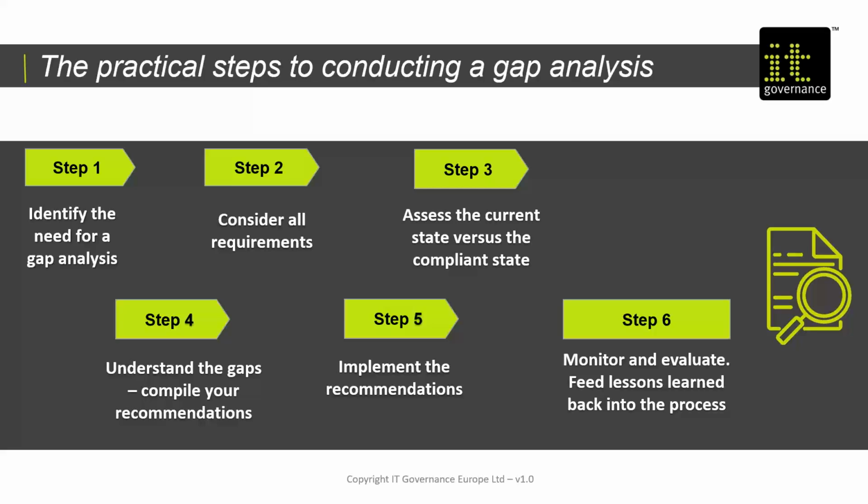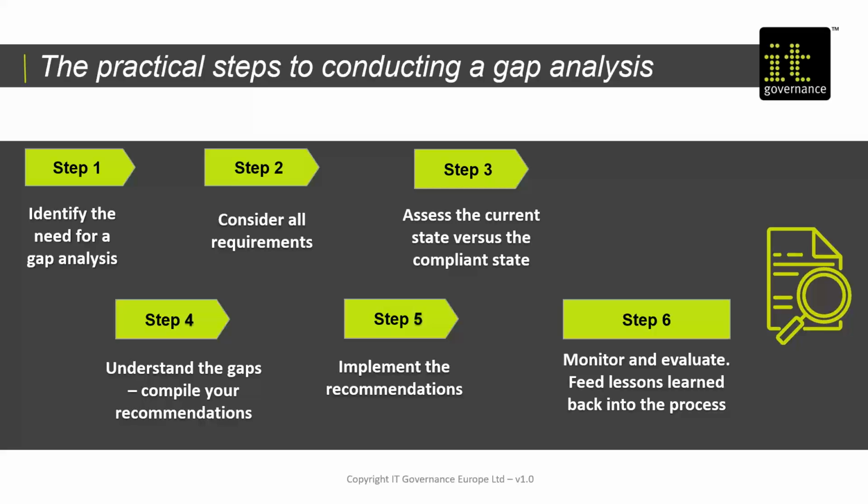And step 4 refers to understanding the gaps that you have found in your analysis. So putting some order on these gaps, risk rating the actions required, so that you can prioritize actions that need to be taken more immediately than others. For example, if I was completing a 27701 gap analysis, and as part of that analysis, it was evident that the organisation did not have a privacy policy, I would be recommending that a privacy policy be documented as a high priority.